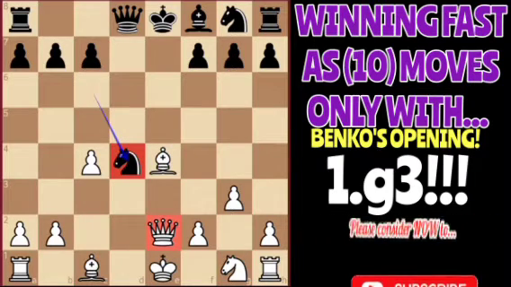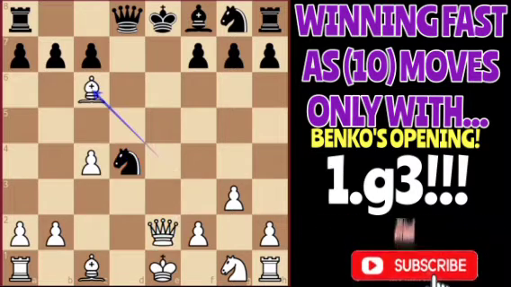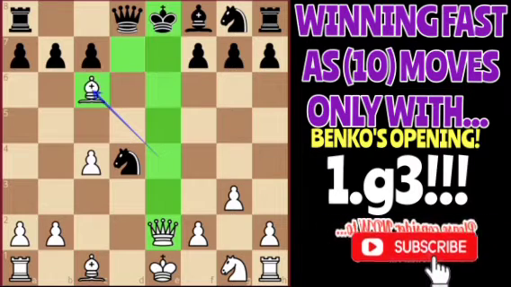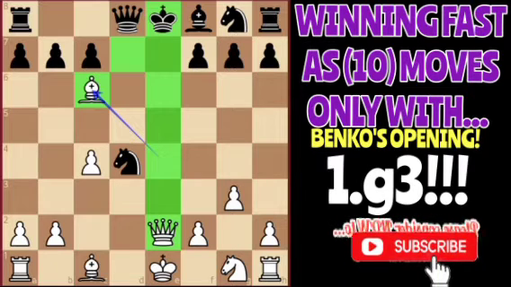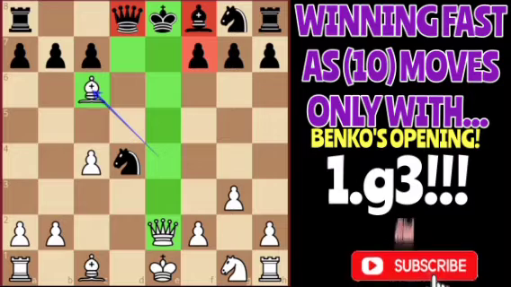But here after knight to d4, it is a blunder because I can deliver a double check here, and it is bishop c6 checkmate. So again, this is double check. So the only defense to the double check is to escape. But in this position, the black king cannot escape. So it is already now a checkmate.